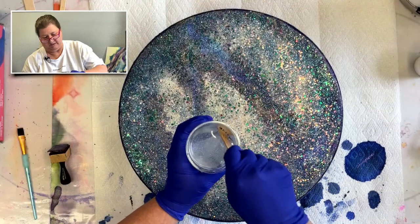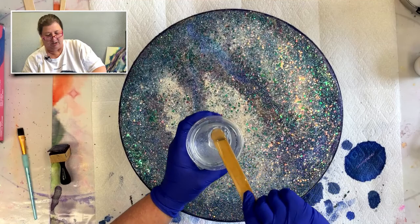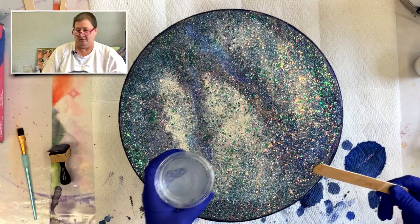Okay, so I'm mixing this approximately 3 minutes until it's nice and clear, scraping the sides and scraping the bottom. So I'm going to make sure I cover that really well.